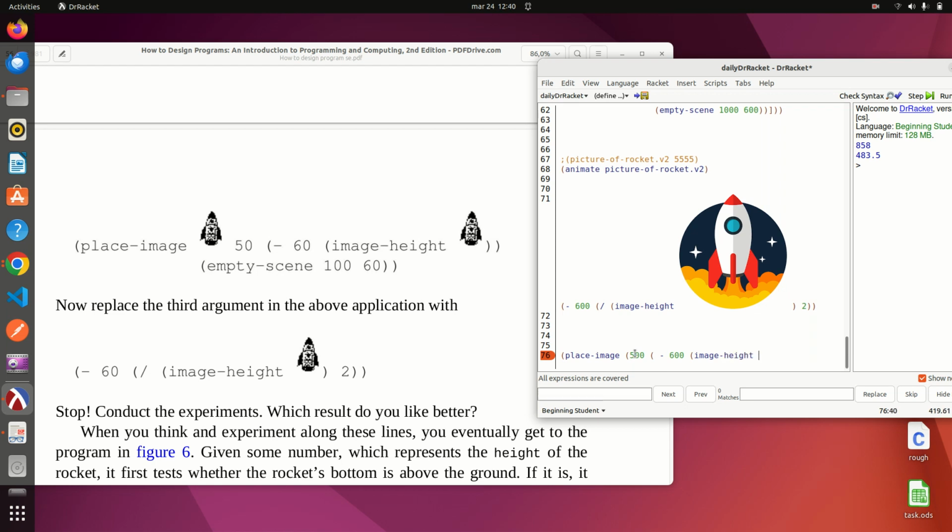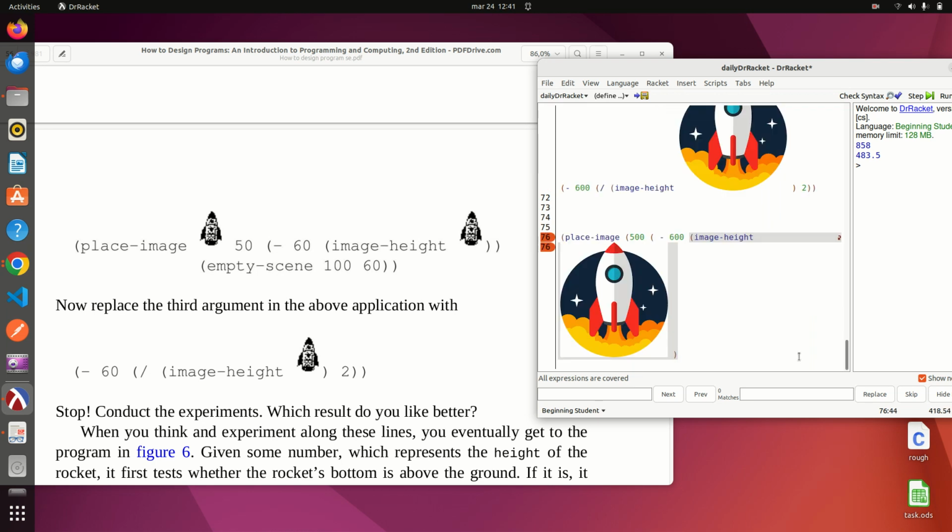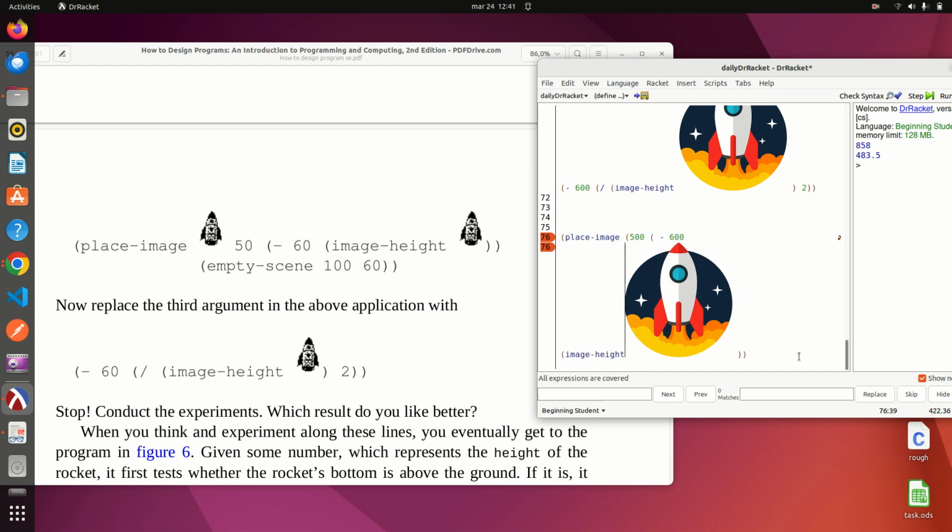Image height. Let's try this. Image height, empty scene, 160.